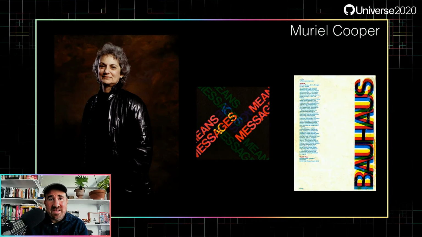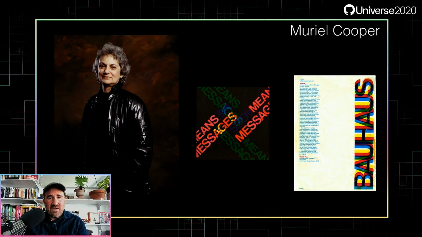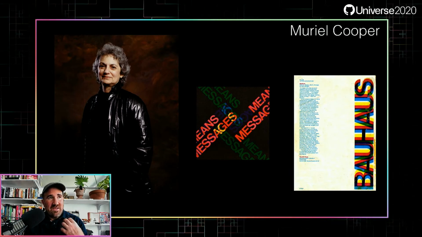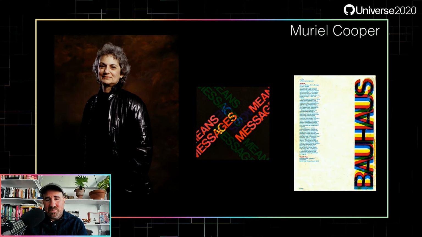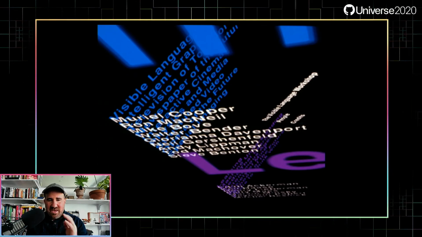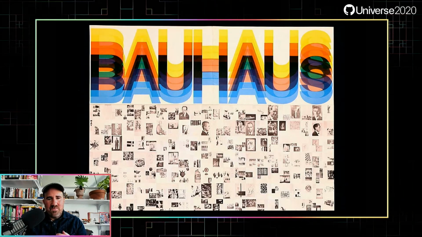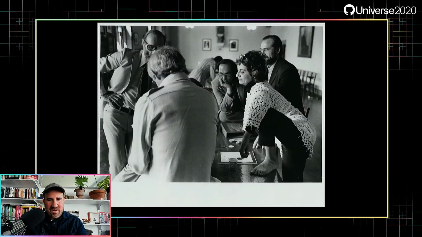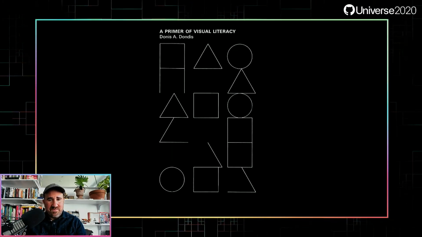So, for example, in my class, I teach about different designers, like Muriel Cooper, who was the design director at MIT Press and helped create the MIT Media Lab and had a group there called the Visual Language Workshop. Her group was focused on the intersection of typography and computation. For me, there was something so beautiful about studying her work and the work of her students, and then my students recreate her work as homework.